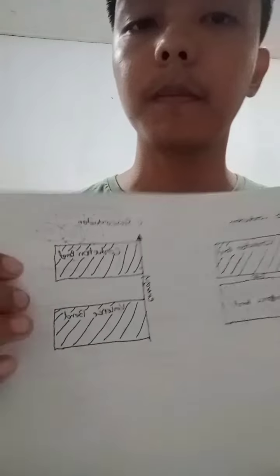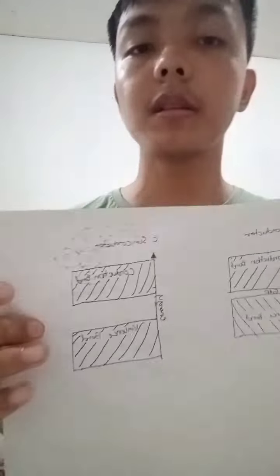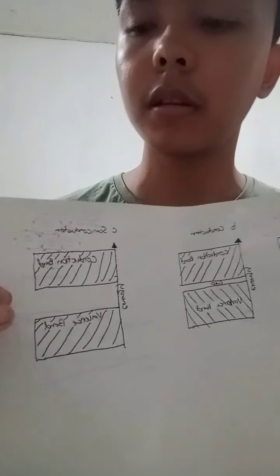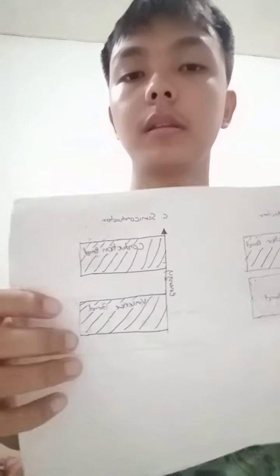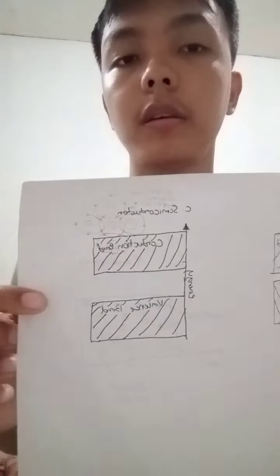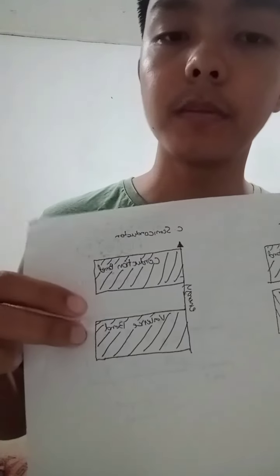Semiconductor material has the property of conducting between the conductor and insulator. So it means that it does not allow current to flow as freely as a conductor, and it doesn't block current like an insulator. So even though this is a semiconductor, it has a chance to conduct a current or block a current because it has just a small gap here. This illustration, this is the gap.